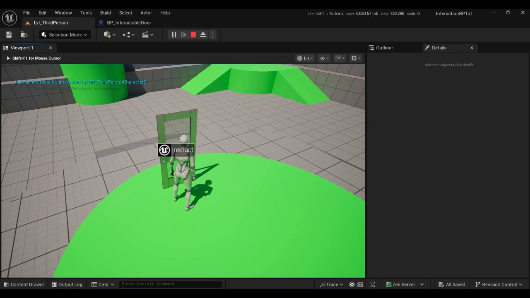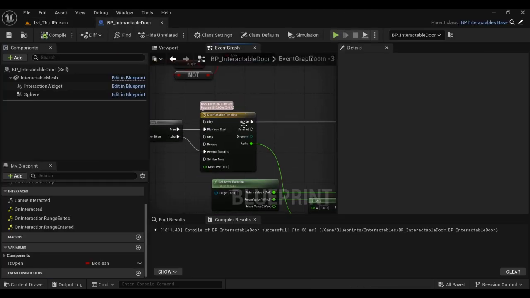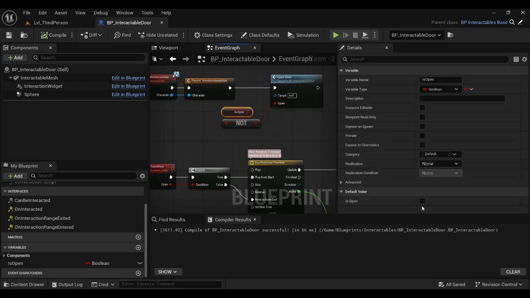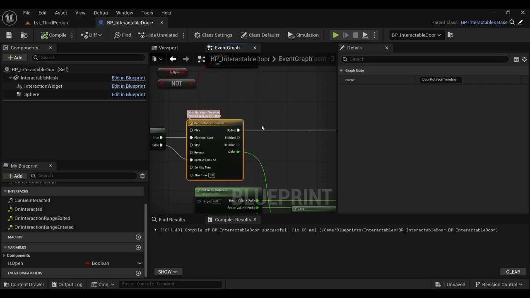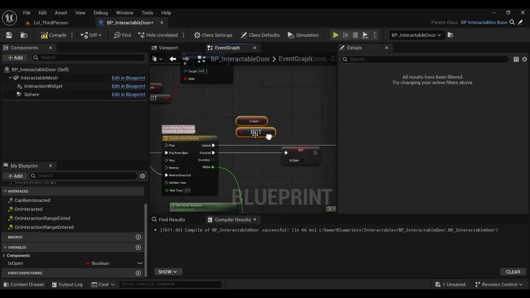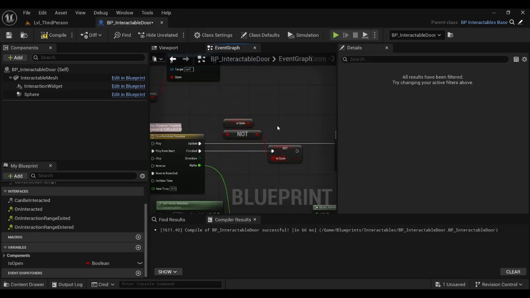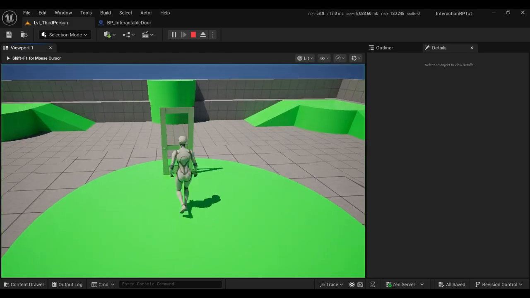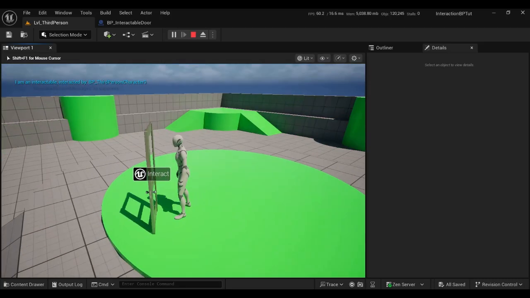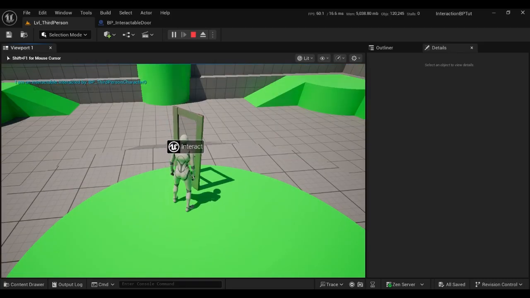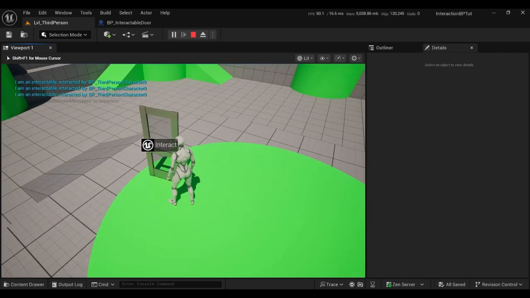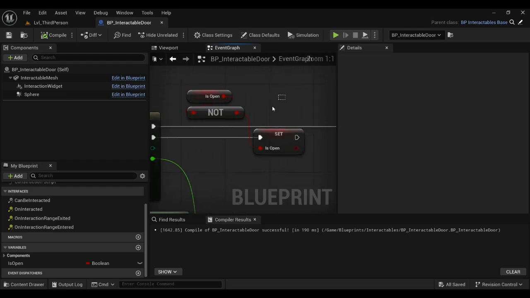it plays from the start, because when the timeline finished, we never told the engine that this door is now open. We never changed this. It's always false. So on finished, in here, we need to set this value to be equal to the opposite of its current value. Okay, now if we start and we open the door and we close it, it will close, as you can see. However, if I try to close it before it's closed again, it doesn't work because it never finished. So this never changed.